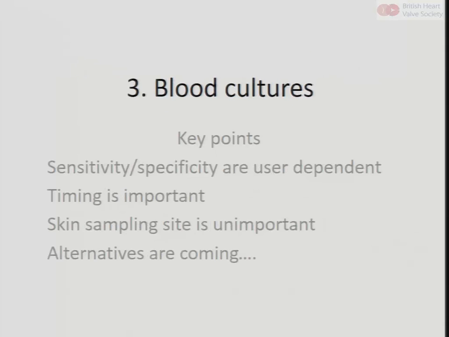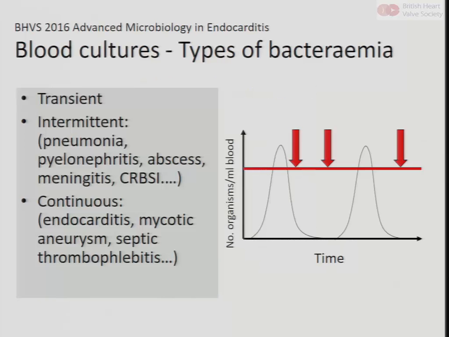In terms of blood cultures, the sensitivity and specificity of this test are entirely user dependent. That's one of my key points. The timing of sampling is very important. The skin sampling site is largely unimportant, and there are some alternatives coming, I think. So a brief revision of the sampling strategy with blood cultures.